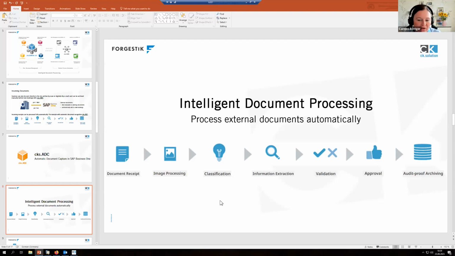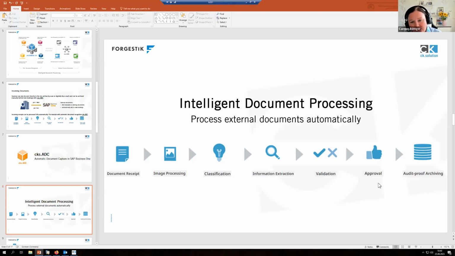And when we find all this information on this document, then we control if everything is correct, which means we control it, for example, against base documents in SAP Business One. And of course, you will get the documents just for an approval. You can do a visual approval, which means you can see the original document and you can see a draft in SAP Business One and you can control if everything is correct.